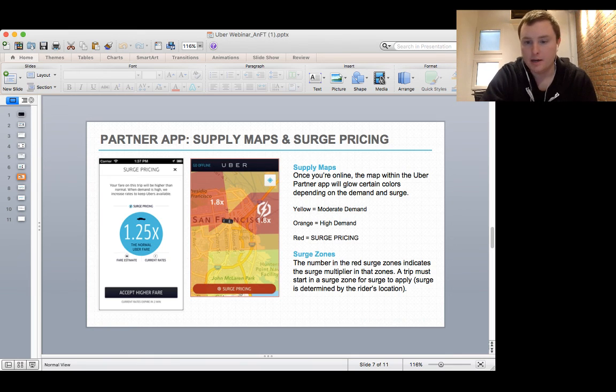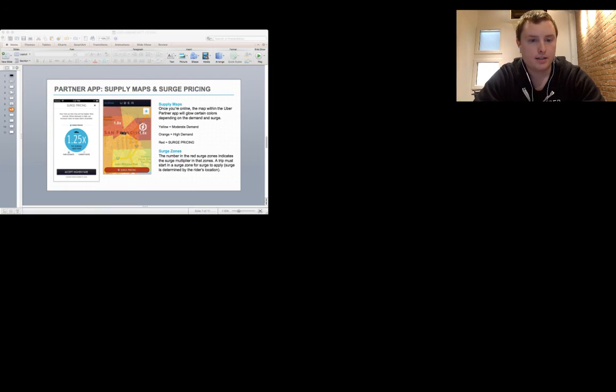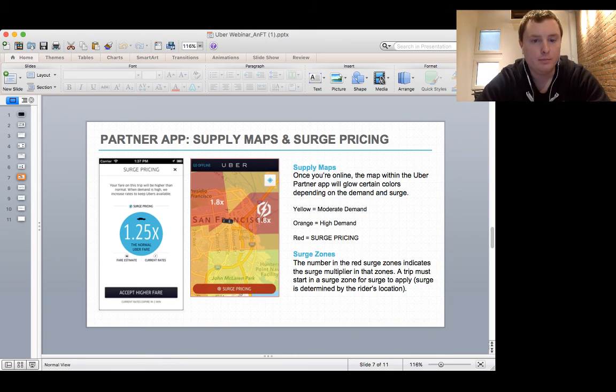So they're not going to come after you and say, why was this so much? I need my money back. It's not how it works. They've accepted. But if you're in that surge zone, this, as you can see, is a 1.8 surge. We multiply the whole fare by that 1.8. So busier times, inclement weather, events, those can cause surge.